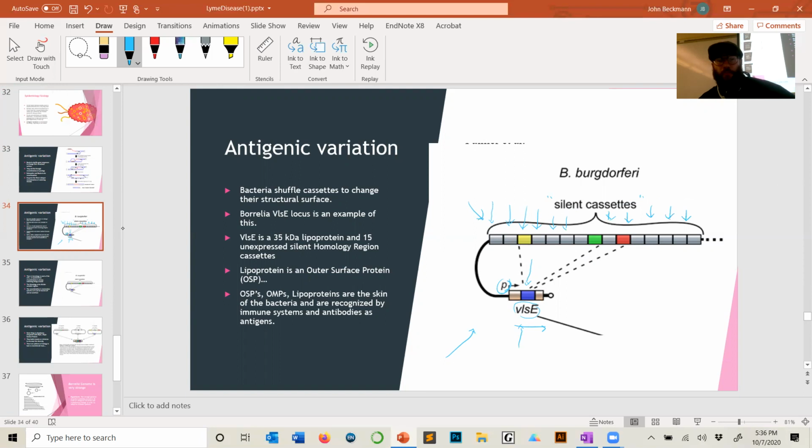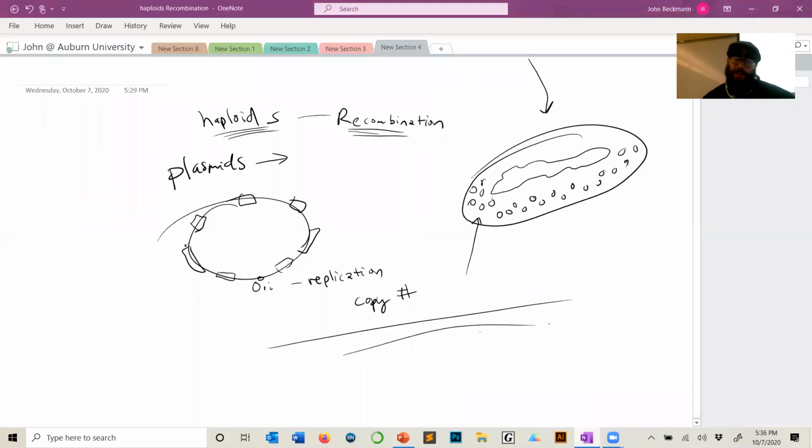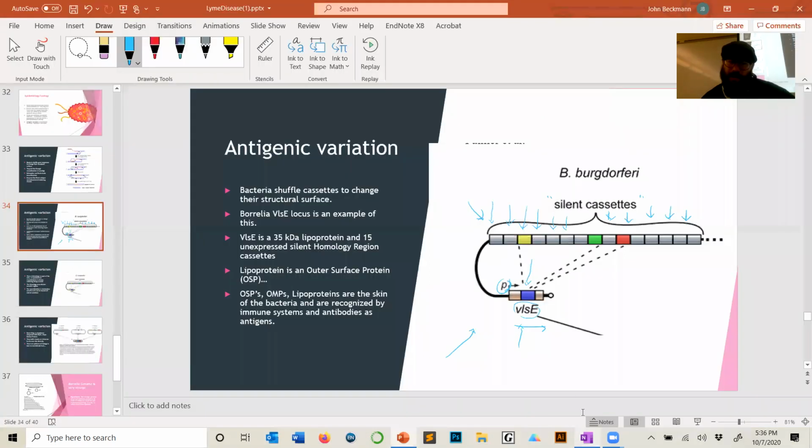Really? Nothing? If you think the answer is nothing, let's go back to the biology of polymerases. Every single polymerase, which replicates and writes DNA, has an error rate. A high fidelity polymerase is 1 in 10,000. A low fidelity polymerase is 1 in 1,000. I don't know what the polymerase for Borrelia is, but imagine the polymerase has to replicate this every single time it replicates a genome. What's going to happen to these sequences? Are they going to stay the same over infinite periods of time? Well, no. They'll change, they'll mutate.